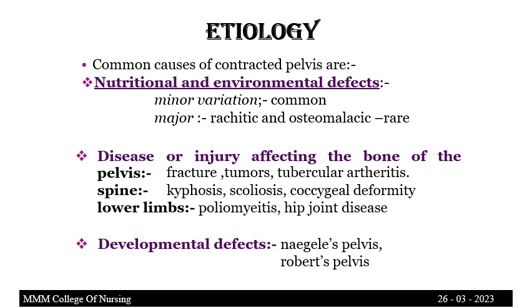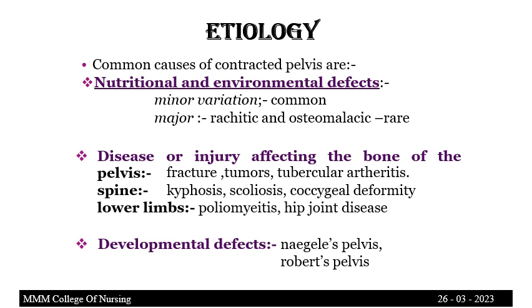What happens in Naegele's pelvis is there will be a complete fusion of one sacroiliac joint, and absence of development or imperfect development of one half of the sacrum, with narrowing of the anterior sacral foramina on the side corresponding to the ankylosis, and ipsilateral narrowing of the hip bone and its sciatic notch. So this is called Naegele's pelvis. The main thing is the complete fusion of one sacroiliac joint, imperfect development of one half of the sacrum, and narrowing of the anterior sacral foramina.